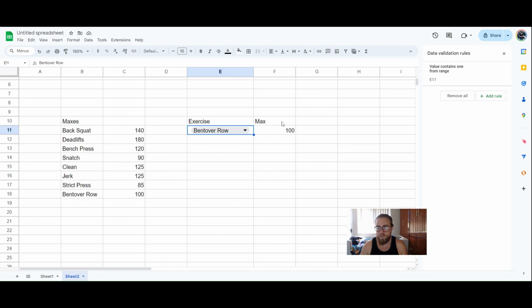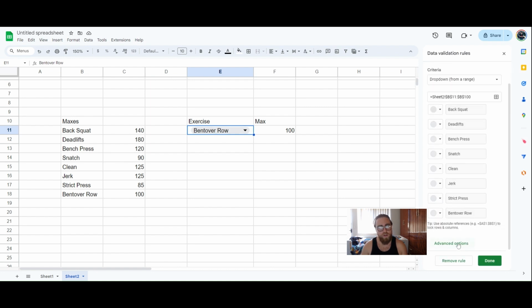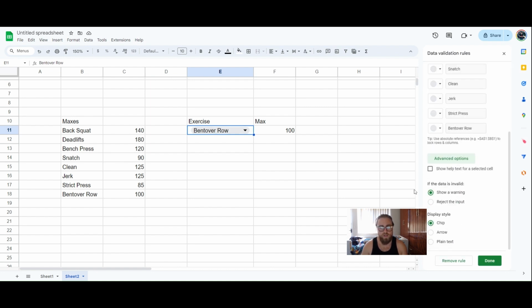Continuing with the dropdown, you've got to think about how people are going to interact with this. So the chip is the better option if they're going to click it and scroll down. Arrow is actually pretty good if they're going to write something in. So if they go bent over and you have a massive database and they can just select, arrow is sometimes better.